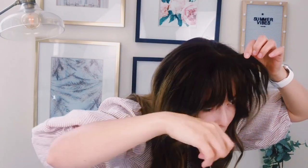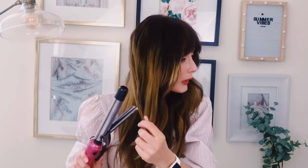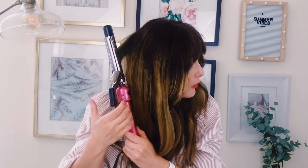When I put the hair topper on, I don't clip it until I'm satisfied with how it looks. Some hair was under and I didn't even see it, so sometimes I have to go closer to the mirror. Then I clip in the other two clips. I curled this a few days ago — as you can see, the topper does hold curl longer than your own hair. Especially if you add hairspray, it can last you a few days.